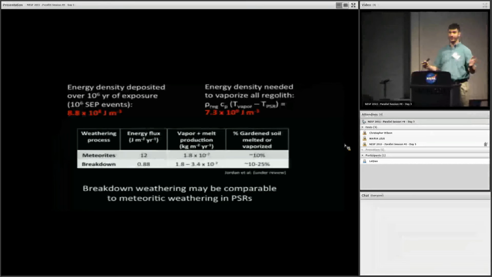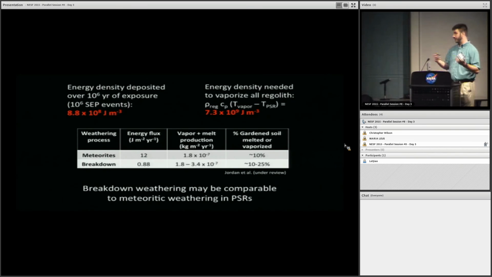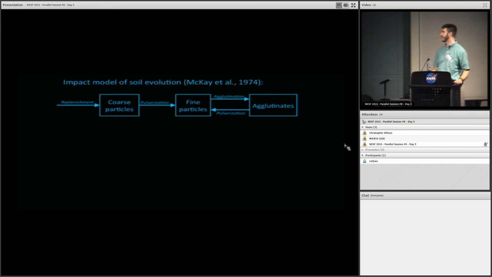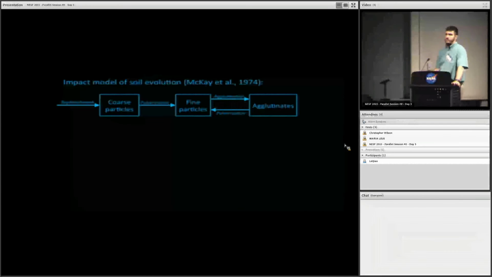Now, we don't have any observations of this. All we know is what happens in spacecraft, what happens in the lab, and then we also can measure SCP events, but we haven't observed this yet. So there's also a little bit of a plea for help in this. So what effects might this have on comminution? Now, the rest of this talk is also kind of hand-wavy, just trying to get a handle on this.